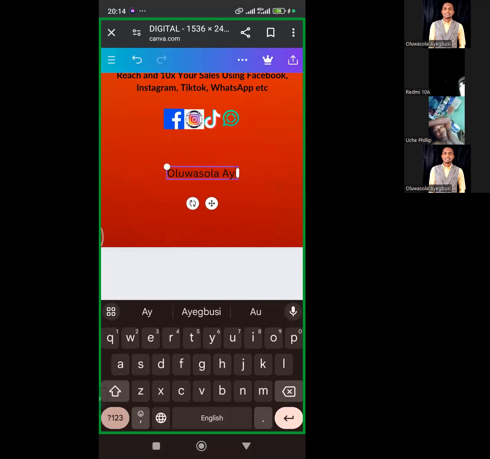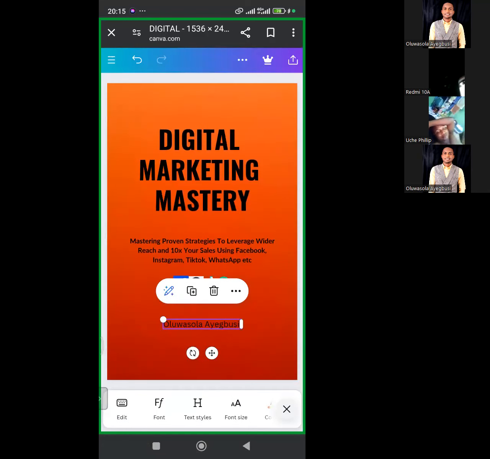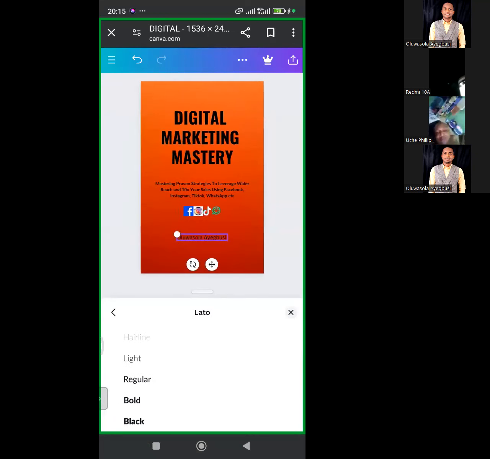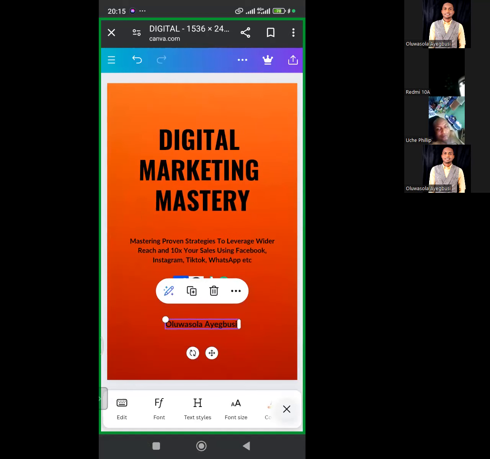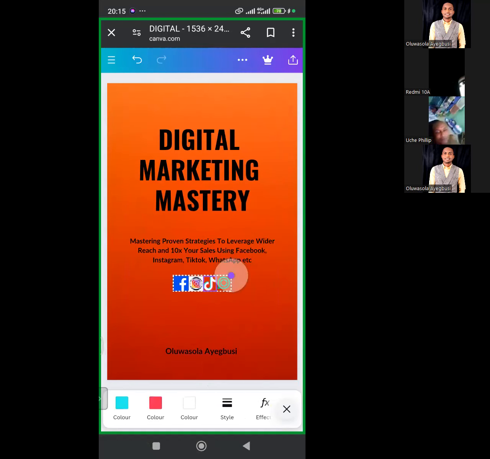All right. Good. So for my name, let's try and use Lato. Let's look at bold. Let's look at black. Which one? Okay, I think bold is good. All right. So bring it down. Usually the name is down. Okay, and you can see it's at the center. Beautiful. Now, yep, I feel like reducing this one. Okay, I think that's the last.